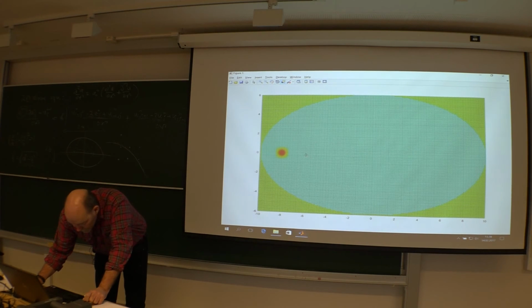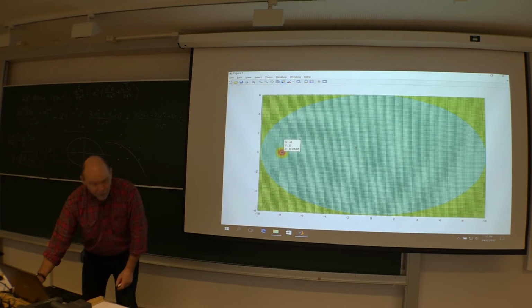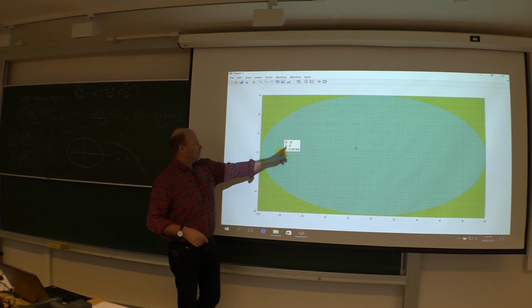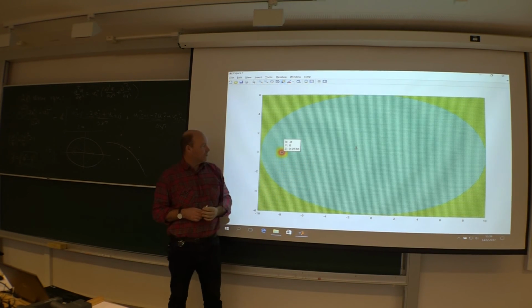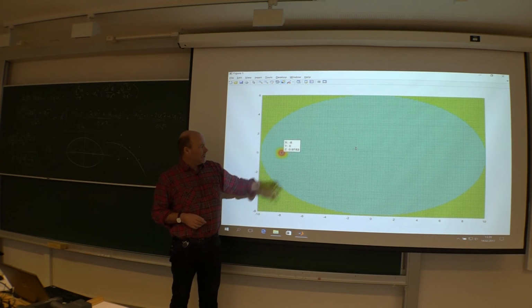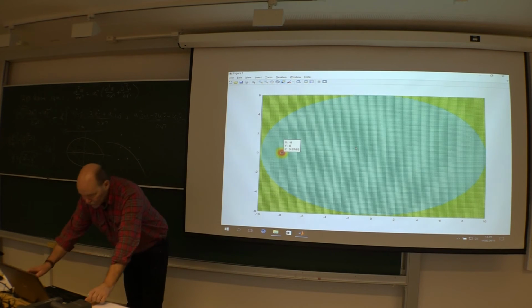And the position in the center of the disturbance should then be at the focal point. You see, -8. I could have chosen the other one as well, but I chose this one. -8, and of course y 0. That should be in the dead center of my disturbance.